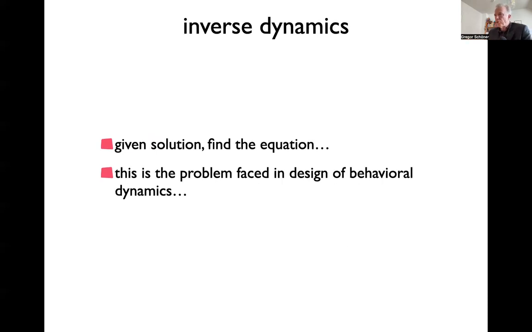Now, the inverse dynamics is that you know the solution, or something about the solution, and you want to find an equation that has that solution. It's a question whether that's unique: is there only one equation that does that? Not in general. If you have a single solution, that's certainly not enough, because if you start somewhere else, the dynamical system will say what the solution from any initial condition is, and you have only a limited set of initial conditions on which you know something about the solution. So there will certainly be limitations in that way.